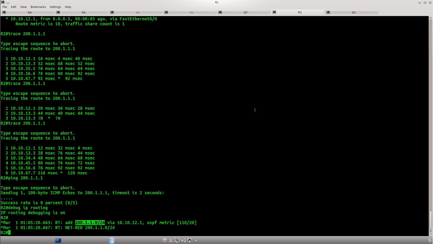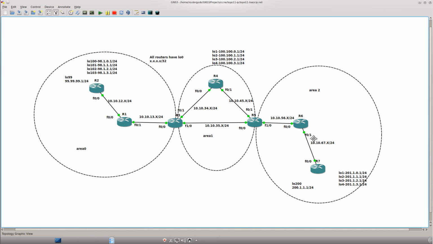So why would we redistribute? Okay, let's say Area 0, Area 1, and Area 2, that's all your company. You buy another company and you connect their routers off this link. That company is running EIGRP. Now what are your options here?